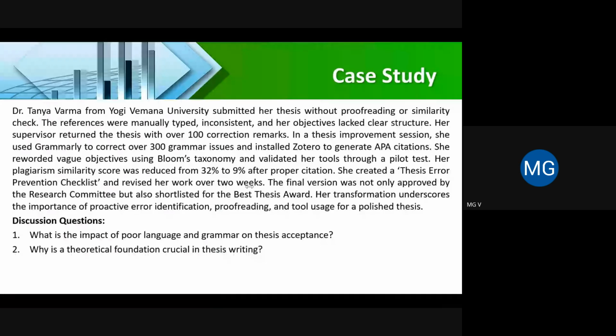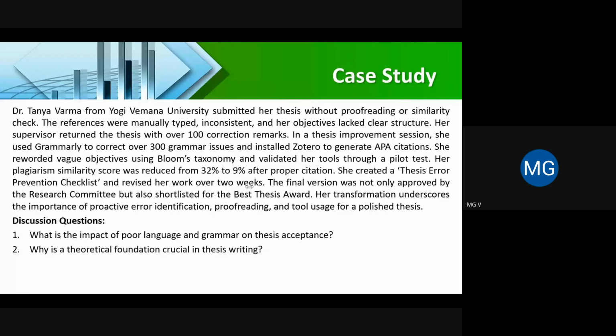In a thesis improvement session, she used Grammarly to correct over 300 grammar issues and installed Zotero to generate APA citations. She reworded vague objectives using Bloom's taxonomy and validated her tools through a pilot test. Her plagiarism similarity score was reduced from 32% to 9% after proper citation.